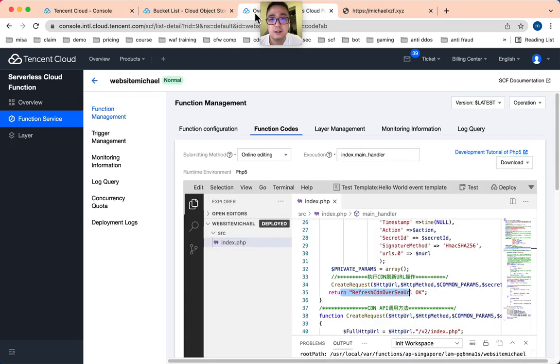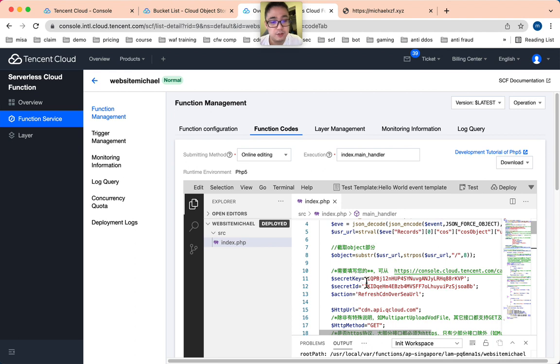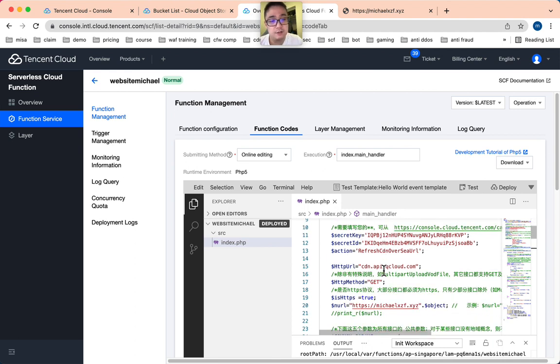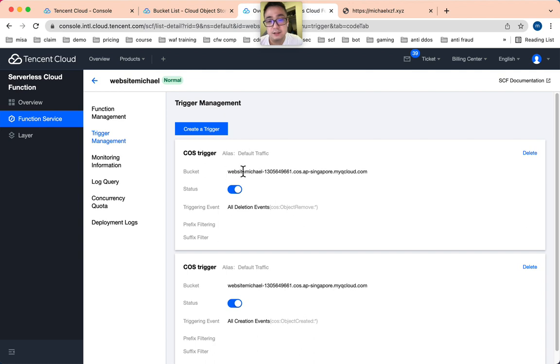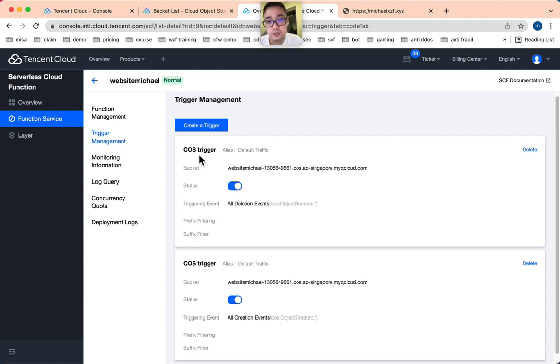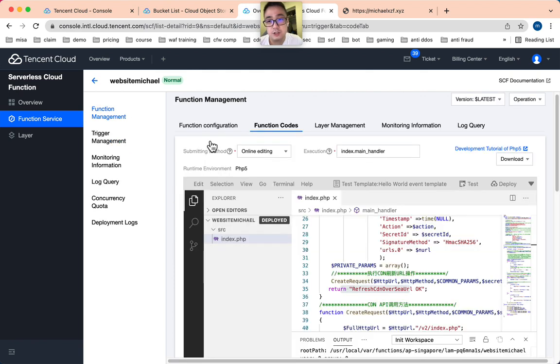And the functions, right? So the serverless functions over here are going to, for example, input the API keys to make sure they have the access to the CDN nodes as well as the COS bucket. And then they're going to leverage this particular API, called refresh CDN over CURL, to force the CDN nodes to do a content sync whenever the trigger is detected, right? So basically there are 2 different triggers. They are all from COS, the cloud object storage. So whenever I detect any, for example, deletion events or creation events, I'm going to trigger this function to do auto sync immediately.